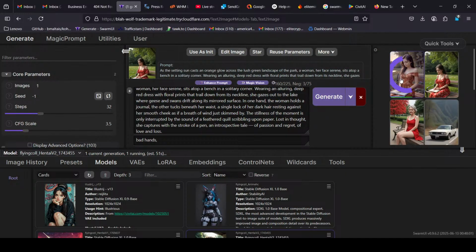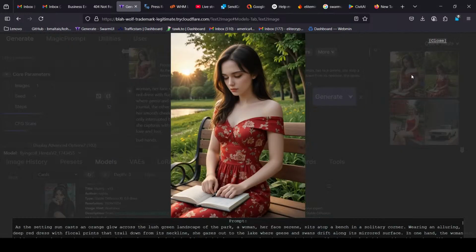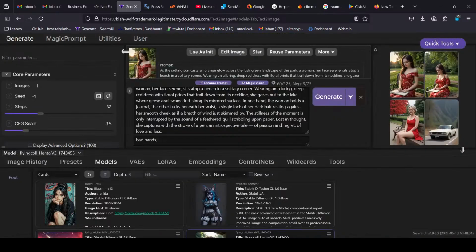But just moving it 0.5, the difference between the two photos will be insane, and you can test these things out. So look at the fingers, much better. She's reading a book, wearing a red dress, etc., etc. Everything that we asked her to be doing.